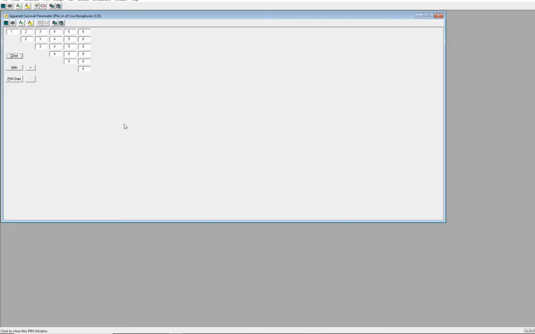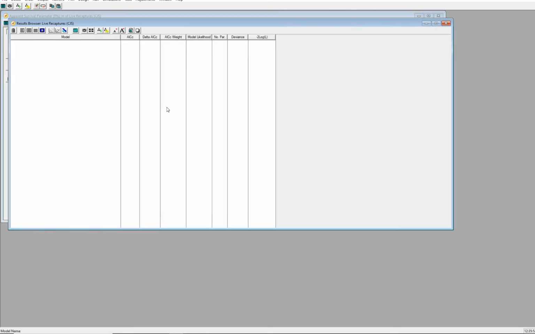Now, we want to rerun the models that the group B did. We don't want to recreate them all. Now, these are predefined models. It wouldn't take very long. But suppose that the group B had built a whole bunch of models, really complicated design matrices and all that kind of stuff. You literally don't want to have to rebuild them all by hand. You don't have to. All you need to do is first click this little green icon here, which opens up the browser database, and there's nothing in it.